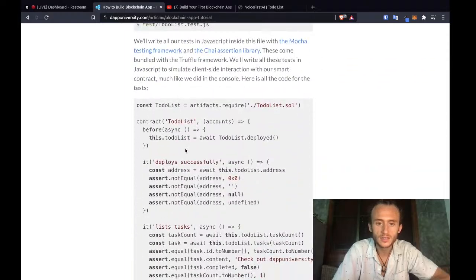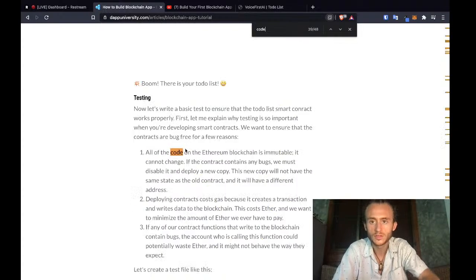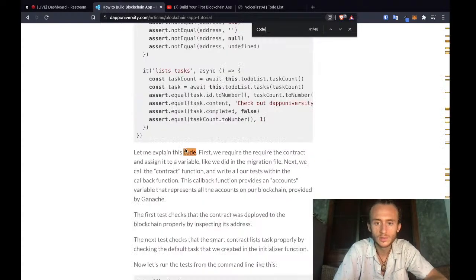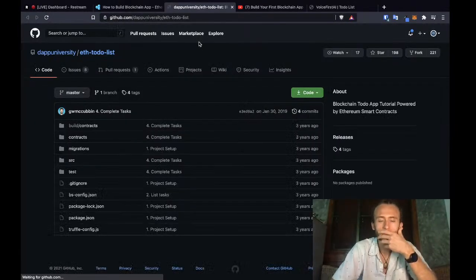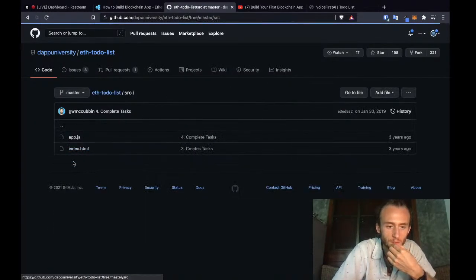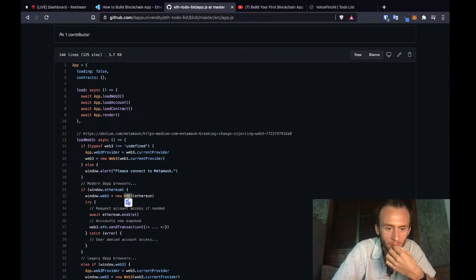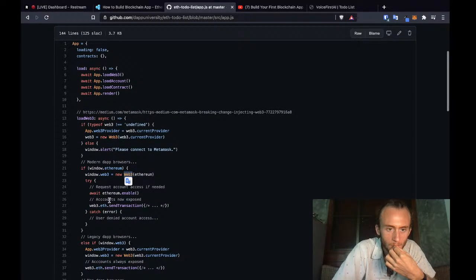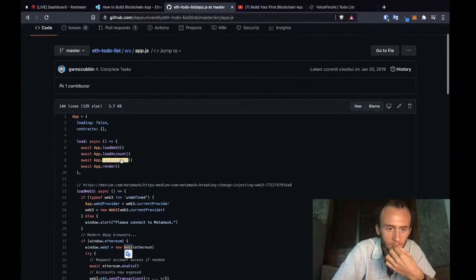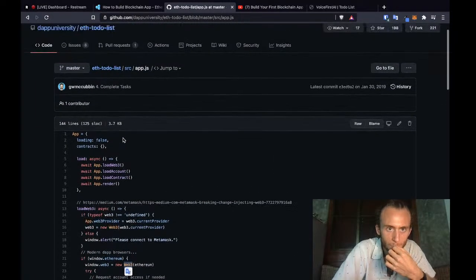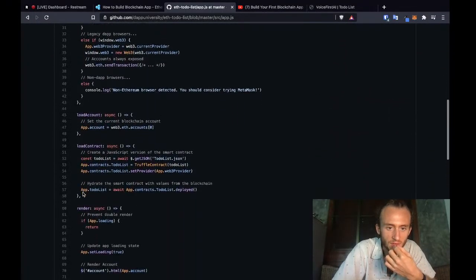Let's see if there is, does he have the full code somewhere? Alright, let's check out the source folder, app.js. Where are we getting Web3 from? Where's Web3 being imported from? I'm not seeing it getting imported anywhere inside of this code.